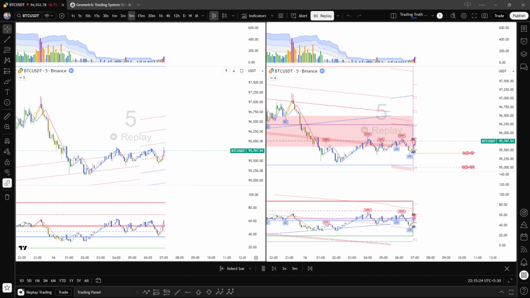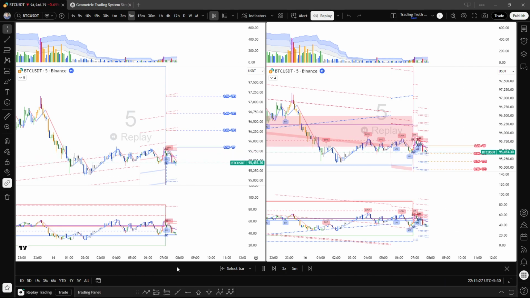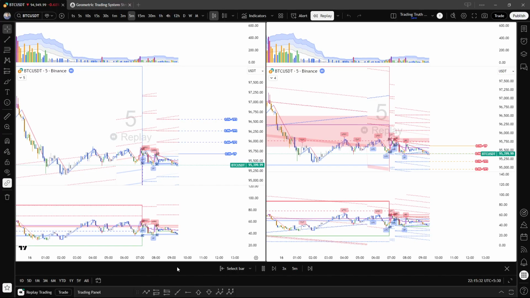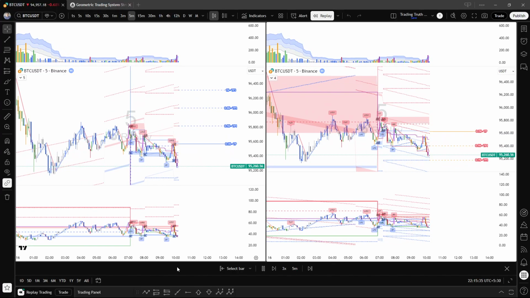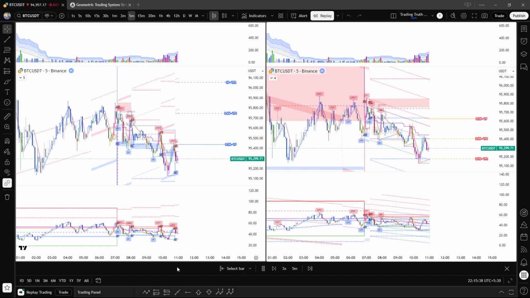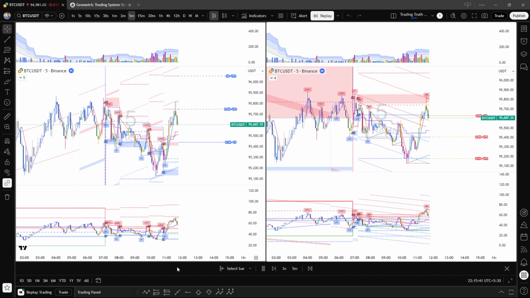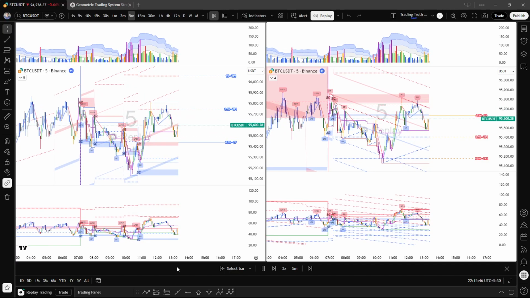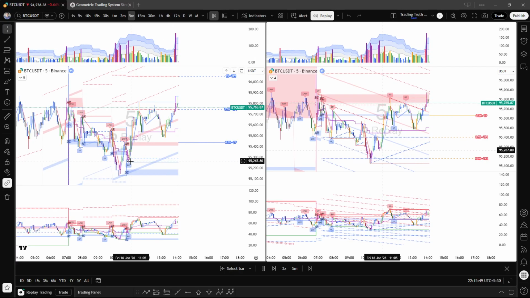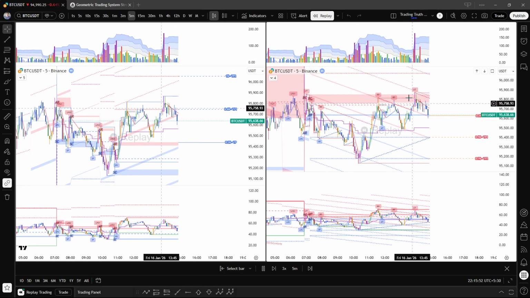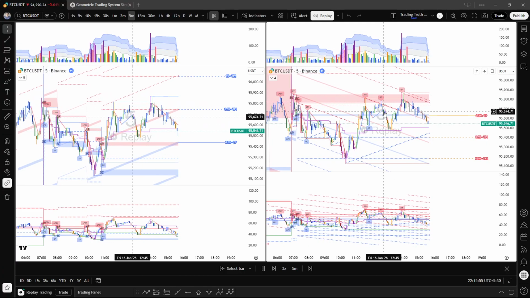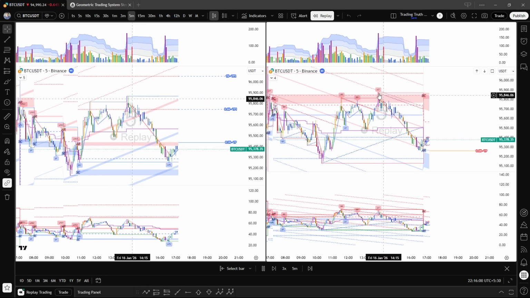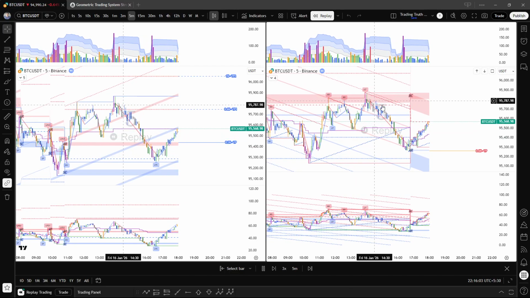The backing up action comes back. It was making breaking down action and an upthrust here. That's why the market came down, and the trend line was also hit. So two confluences there.